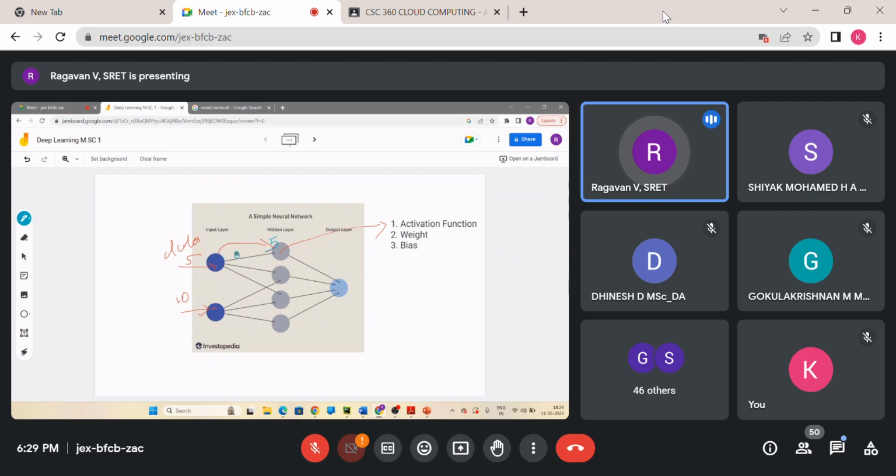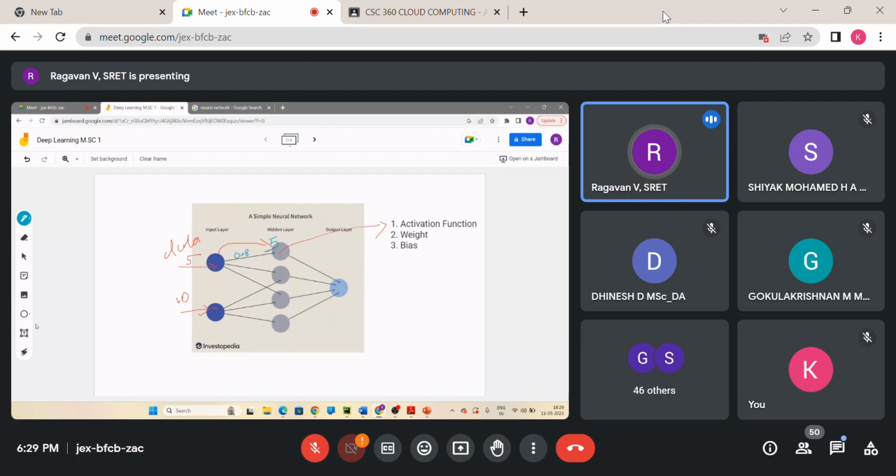And there is some random weight, guys. The weight may be 0.8, between 0 and 1. There is a technique called weight initialization. We will talk about that later. So for right now, just assume there is a weight, 0.8. This 5 is multiplied with 0.8, and it goes to the next neuron, the hidden layer's first neuron here.